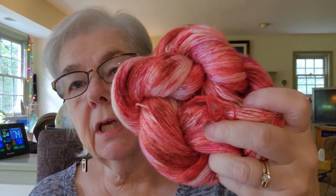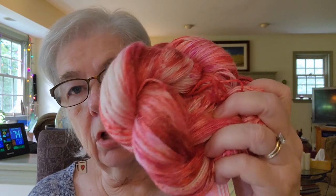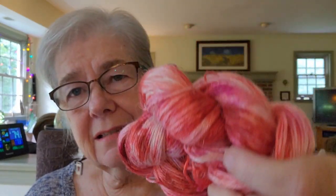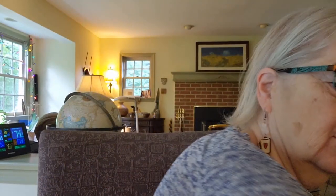So you could do one side out of this yarn that has zero give and probably won't go back into shape, if the inside is more normal yarn. But anyway, I just fell in love with these colors. It's probably incredibly drapey, and it's screaming to be a cowl or a shawlette. It's not screaming to be a hat. That's ridiculous. Marianne was very kind not to say that's ridiculous. She just said that's beautiful, and she's right, it is. So these are my two ridiculous yarns I bought that I really love. Really love.